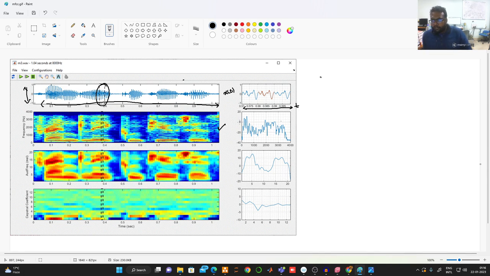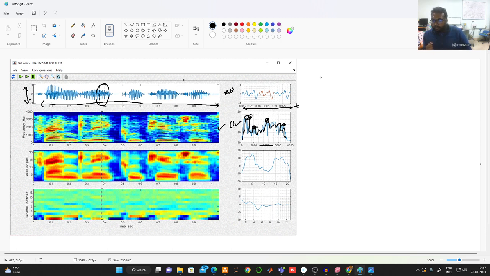So you get the frequencies, and this is the power of each of the frequencies, the power spectrum basically. As you can see over here, you get a continuous change over different frequencies. From this plot we can get an idea about the contribution of the frequencies. Here you can get one formant, another formant, another formant. These are the formants, and based on the formants, as I have already mentioned, we can distinguish between different vowels and consonant sounds.